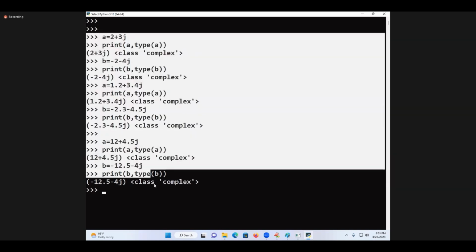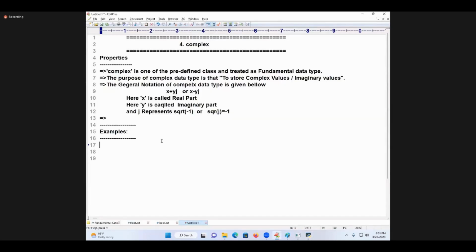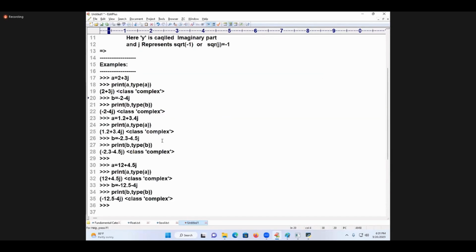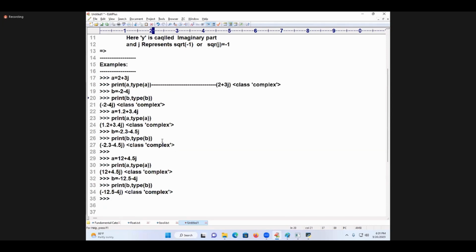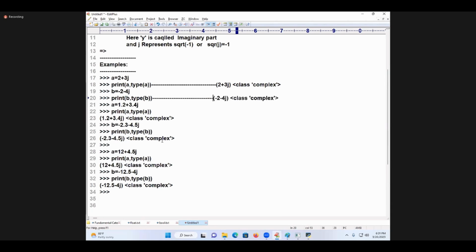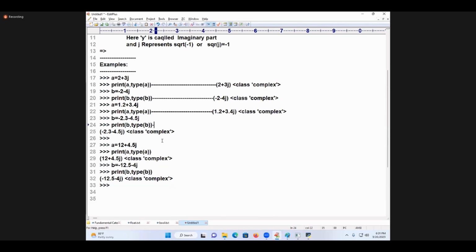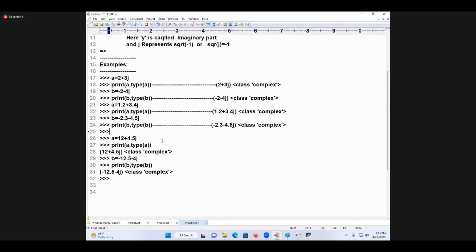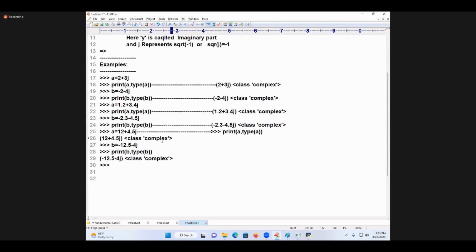Now, this is called one category of examples. The left side instructions are called Python instructions. The right side are called what? Output related. Take care, students. You must practice as it is. Now I'm going to take up the next level. I'm taking it as complex here, getting the data like this.